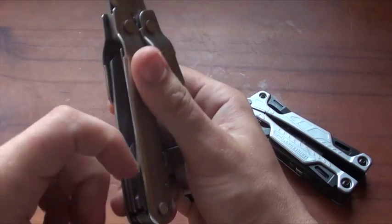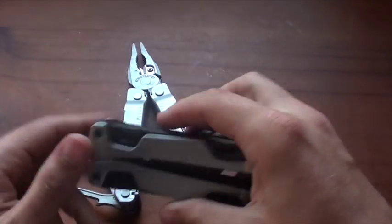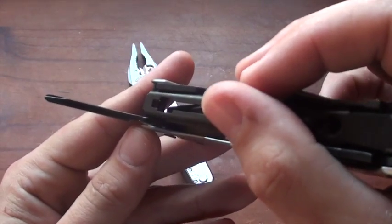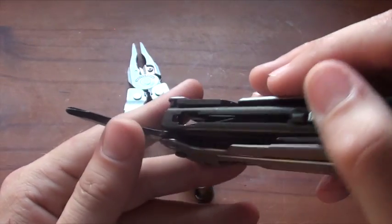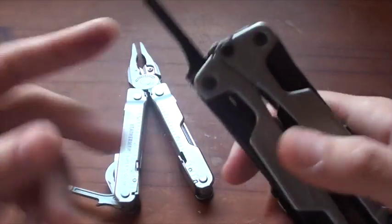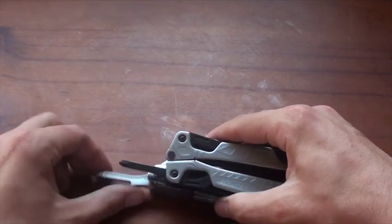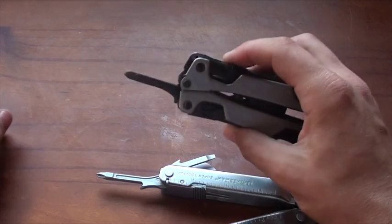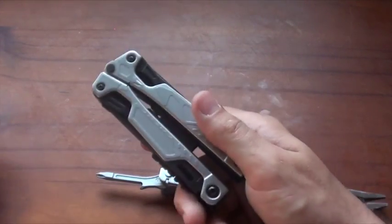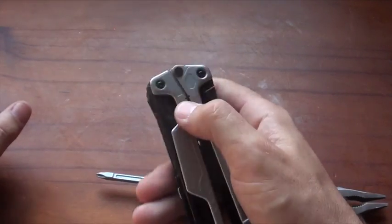One of the better tools on the Super Tool is the nice solid three-dimensional Phillips. On the OHT you get a 2.5 dimension, so it's wider one side than the other. Still not a flat Phillips, but definitely getting there. It has a bit of reach, but certainly not the reach of its Super Tool there. So yeah, you do make some concessions for what is very much a fun to play with, very specific, and very easy to use and manipulate multi-tool.